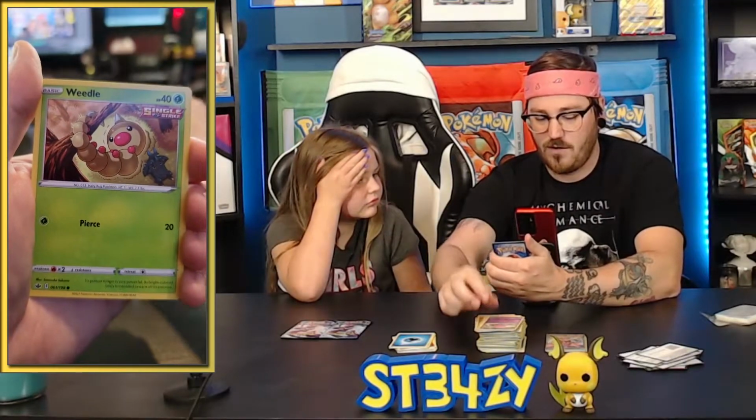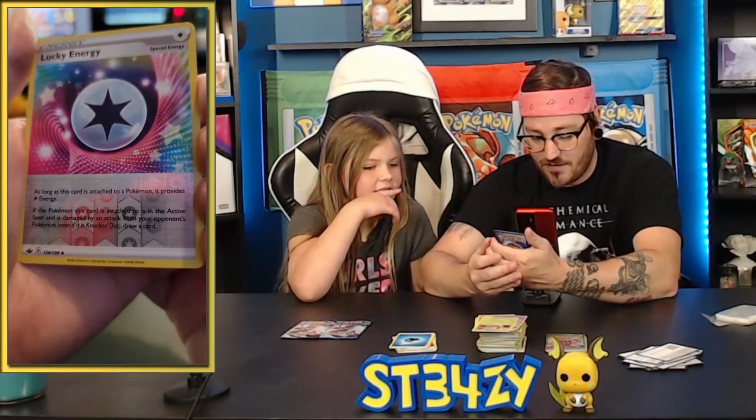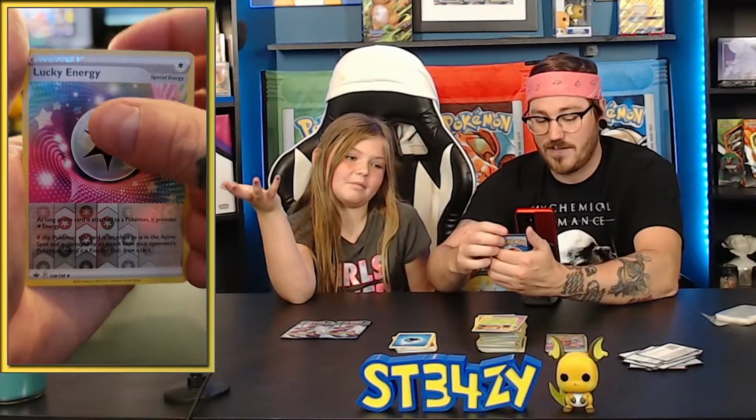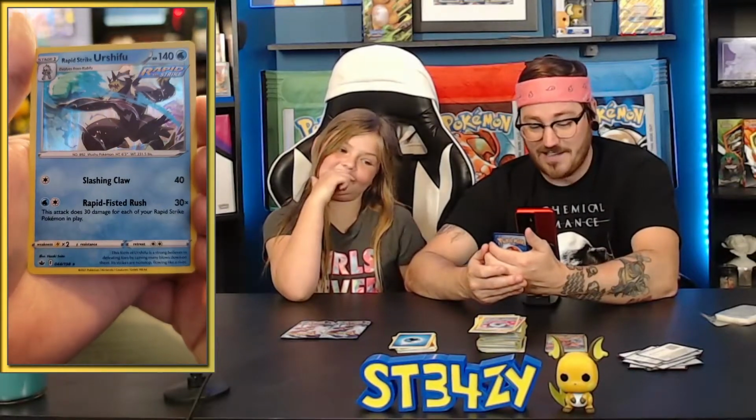Slowpoke. Weedle with his friend Heracross. Weedle. The reverse is a lucky energy. That's very cool. Does a lucky energy mean the next card's lucky? I don't know. Let's find out. No. Oh, you know what? It's a holographic. It's a point. And I didn't have it.